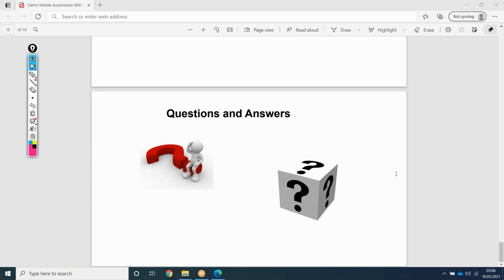Then there's a question from Samir. Samir is asking, in the demo you mentioned diversity of devices, how can we test with different devices? Right now in the demo, I will show you with one real device, and then we have emulators, right? Whatever scripts you have written, you can test on different kinds of emulators, which are based on different versions of the operating system and different brand names. We will see in the coming lectures how we can integrate our app with different kinds of emulators and real devices. All those things will be covered.